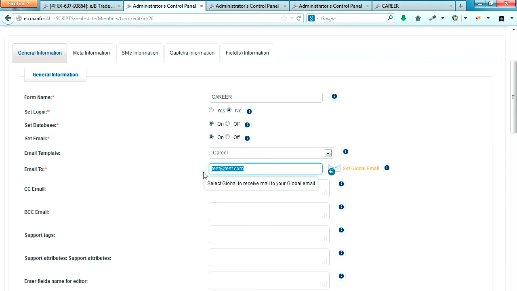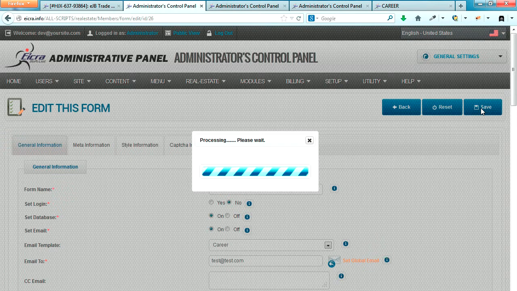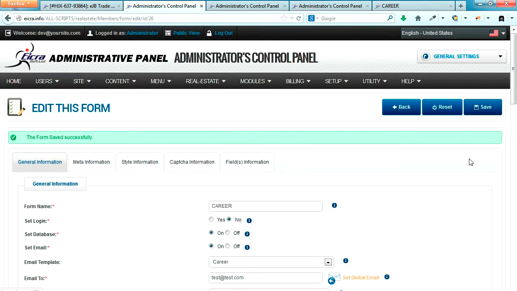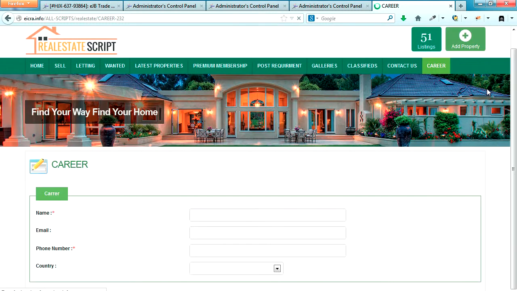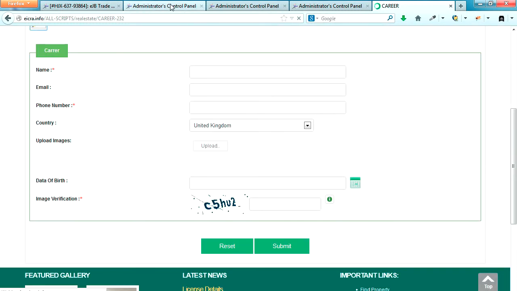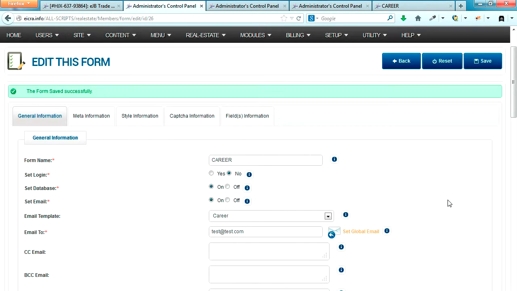So what it will do when the form is submitted is that an email will be sent to test@test.com with a template called career, what we have just created. Now let us refresh this page, the front end, and now we are set in every respect.